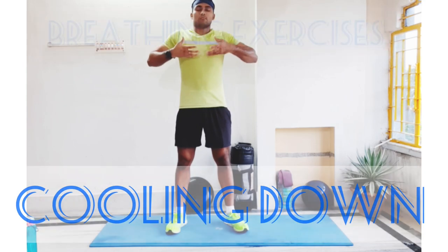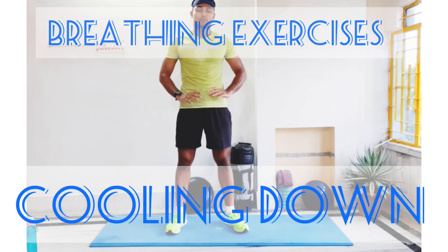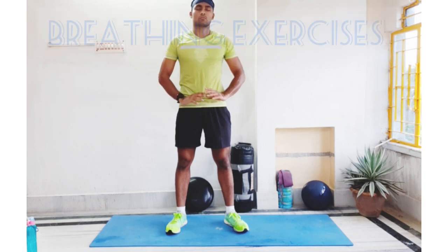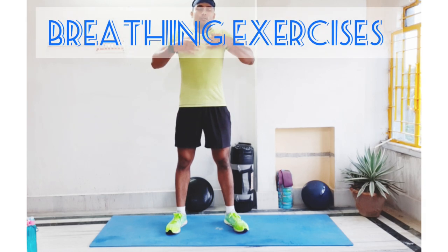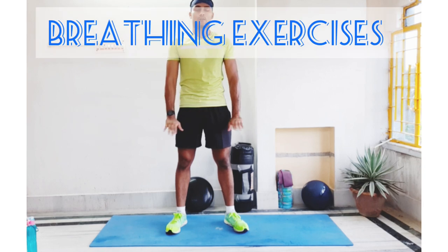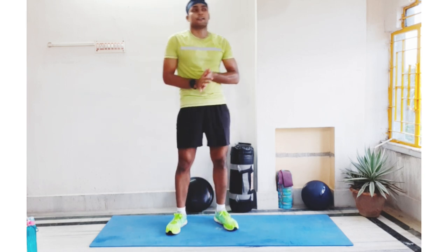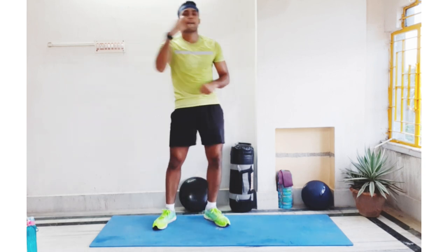Now go for some breathing exercise. Inhale slowly with this hand movement. Go up and down. Slowly hands up with inhalation, deep breath. And then exhale and hands down. Slowly you can close your eyes and feel this relaxation happening in your body. This is a very nice relaxing exercise. Deep inhale, slowly inhale and relax yourself. Relax and stretch well properly.